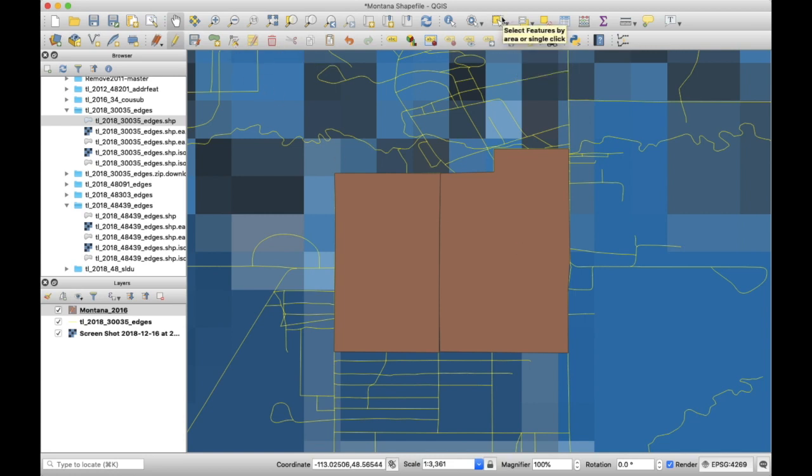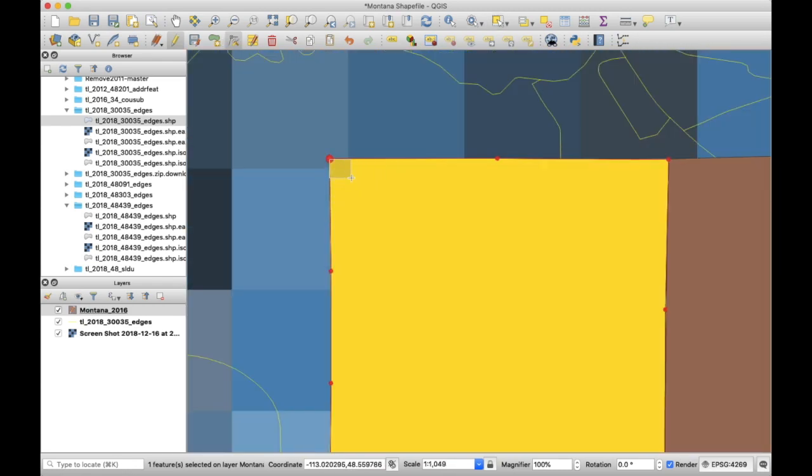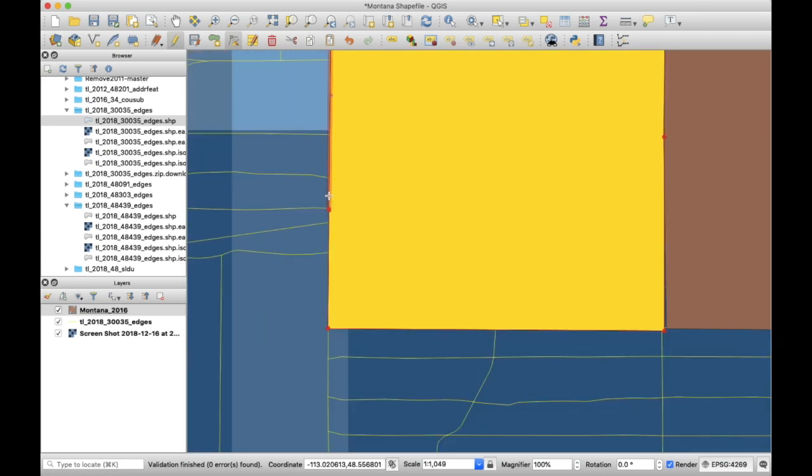The first thing I would do is select features, which brings up the feature with all the points in the polygon. And then you can take these points and move them around by clicking once, and you can see the outline here of where the new point will be. And so you can get them to be more exact if you prefer.